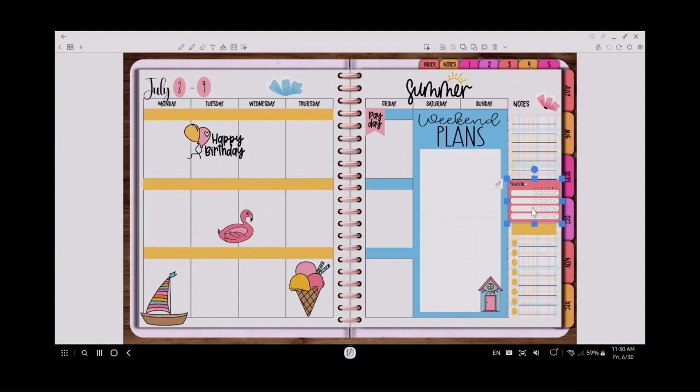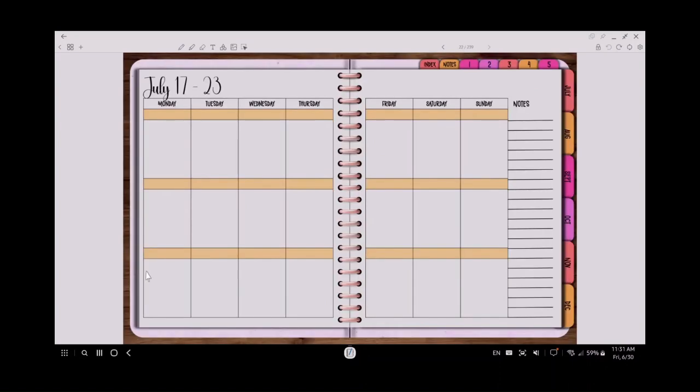Even the dates over here I covered up with a number sticker. So that is how you can change the look if you don't particularly love the way that things are designed currently. You can absolutely customize them.